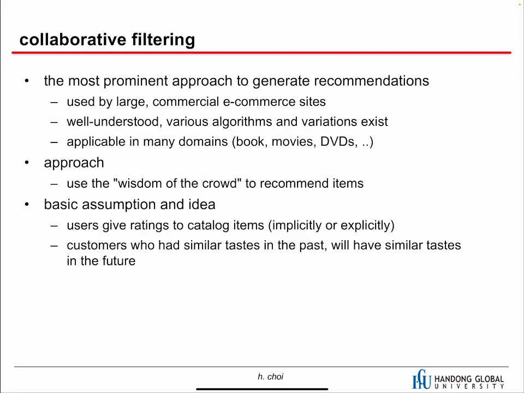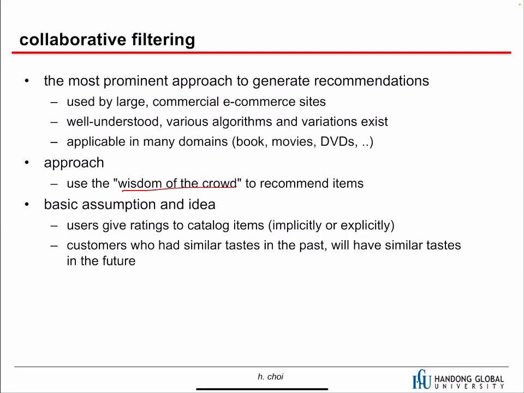So once you develop collaborative filtering in one specific domain, then we can apply that filtering to other domains so easily, because it is not based on the content. As long as we have users and items, a user-item matrix, then we can apply this method to any kind of domain. And it uses the wisdom of the crowd to recommend items. So it is based on the crowd.